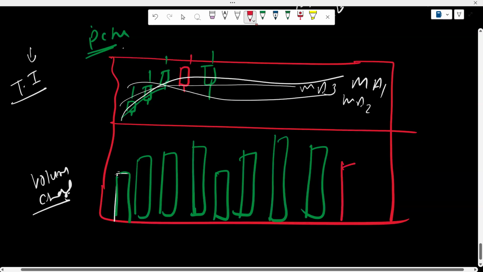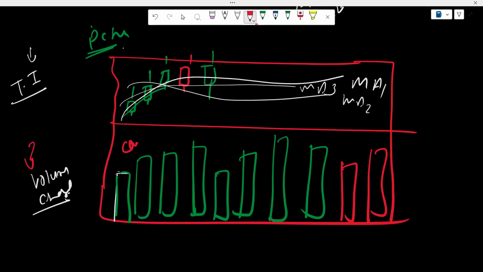Red volume is also there. Red and green color doesn't matter in volume. You know, volume is just a quantity, so do not confuse that. If it is green, you would buy; if it is red, you should sell. Do not confuse like this. Volume is just for confirmation. If it is a high bar, it means at this price there are more buyers and sellers trading shares. That's why this is a higher volume.